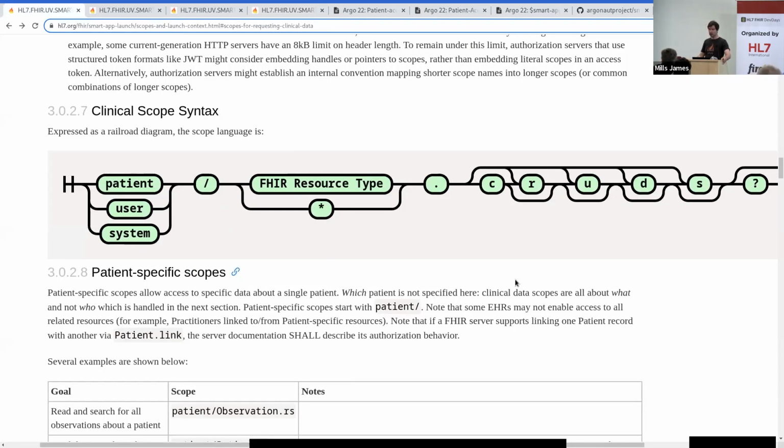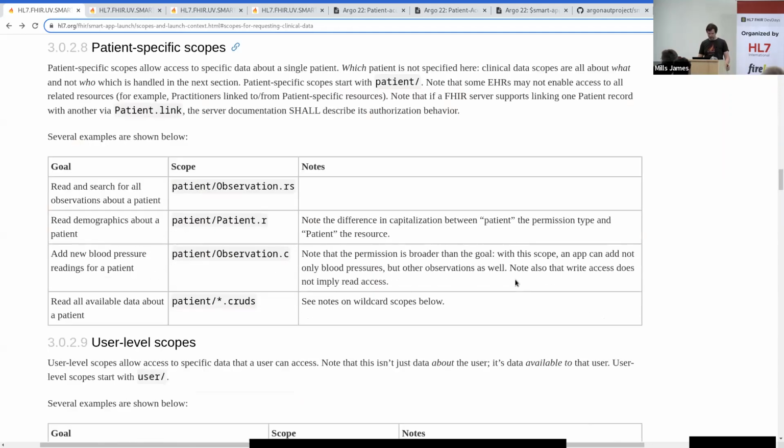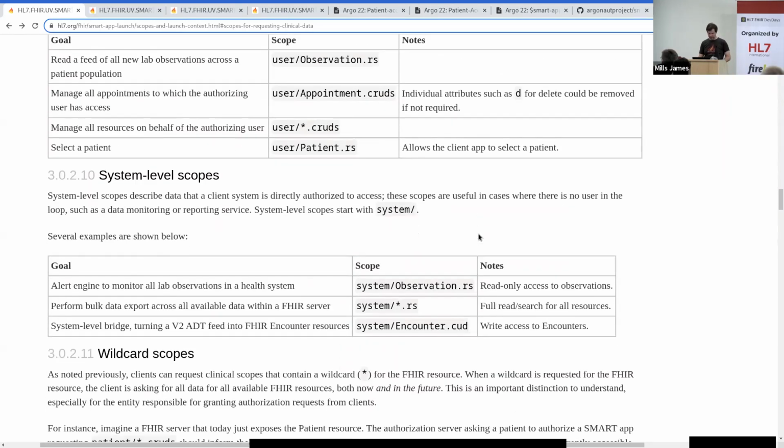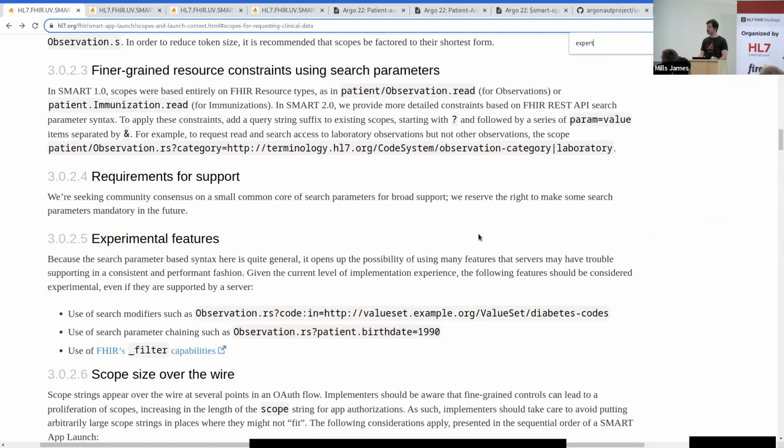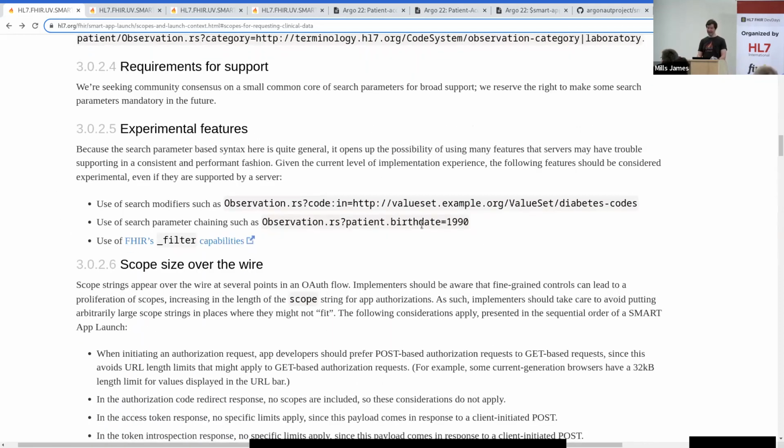Thank you. I should call out that I have a certain amount of anxiety about this as well. I already mentioned I don't think it meets all the use cases because it's very data focused and not necessarily patient understanding focused. The other challenge, and we do call this out in the spec, is that in theory, with arbitrary FHIR search parameters as parts of your scopes, you could do complicated things.